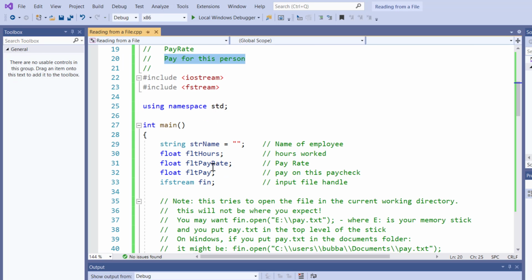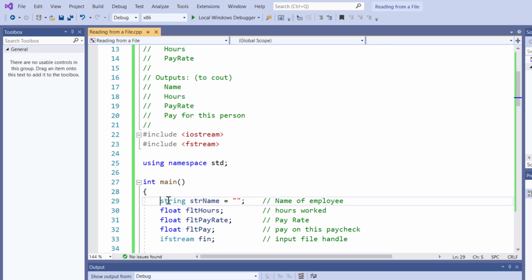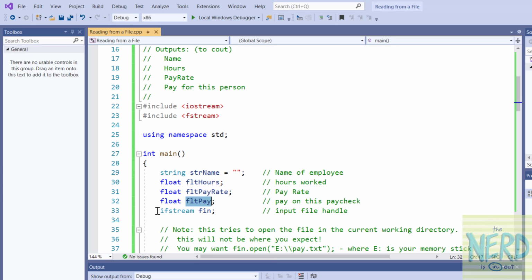So my players in this program are name, which I'm going to input from the file, hours and pay rate. I'm going to calculate the pay on this paycheck, and then I have to create a file stream and point it at the file I want to open. Now I'm calling this fin as in file in, so that's almost like cin.